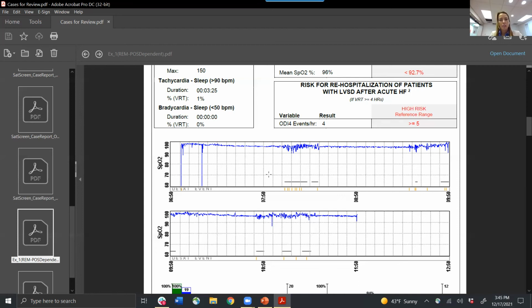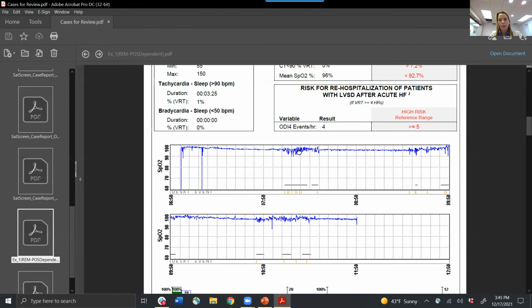So we see here the patient has their first cycle of sleep disorder breathing, this activity right here, right around 70 minutes into the study. Then again, about 70 more minutes, a little bit longer period through here. And then we see again, another final period here at the end of the night. So sometimes that can indicate what they call REM-dependent sleep apnea.